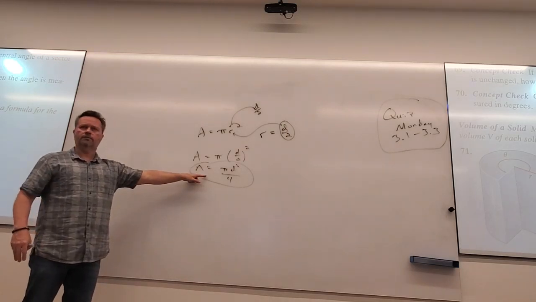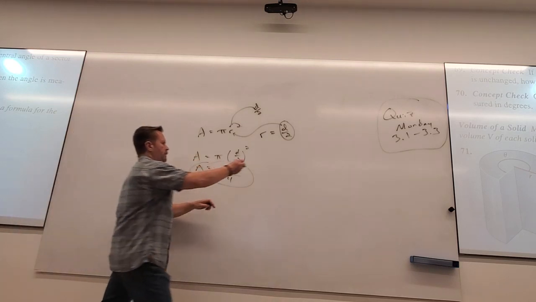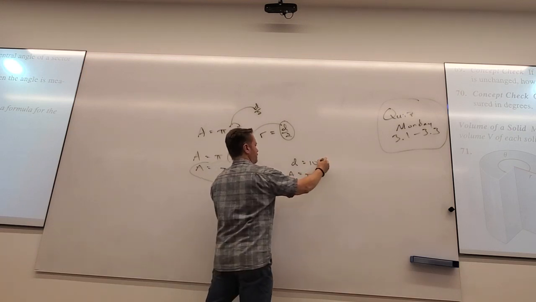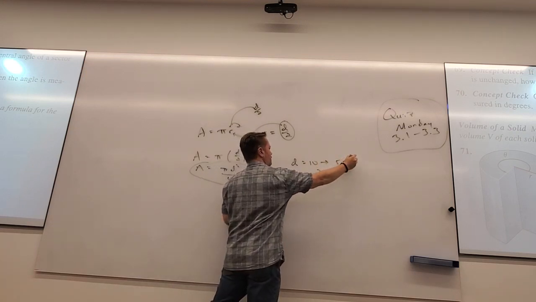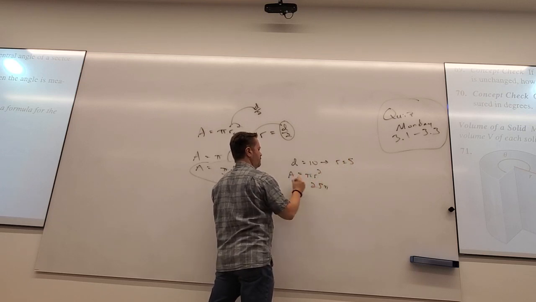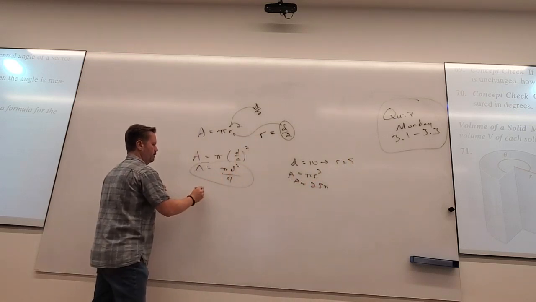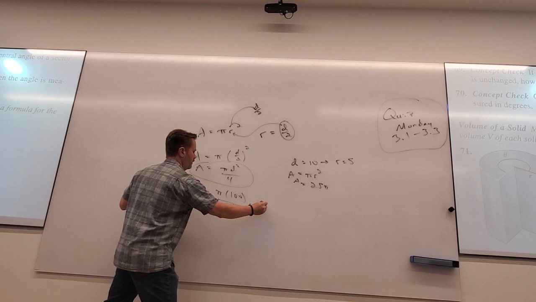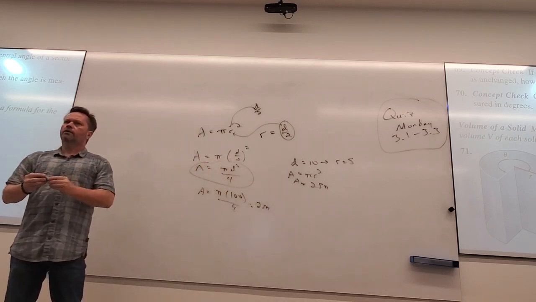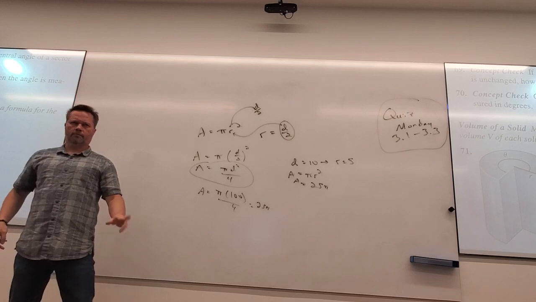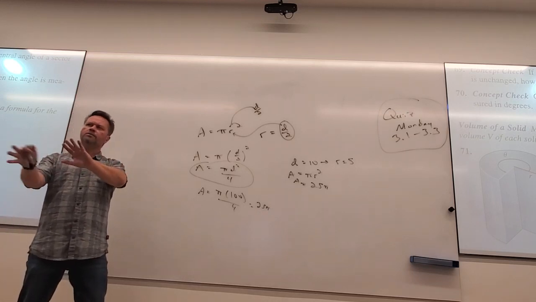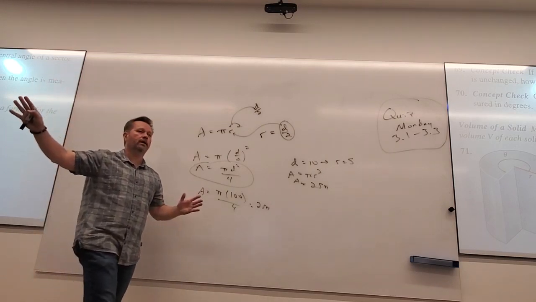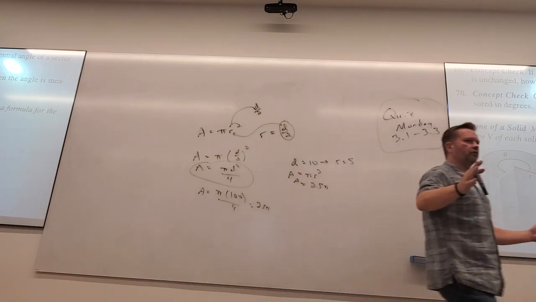Same way I could do this. And very quickly, if the diameter was 10, what would the area be from this formula? What would I do first? Half it. Good. So then it would be 25 pi. Is that cool? All right, let's try to use this formula. The diameter's 10. 100. What's 100 divided by 4? 25. Okay, it's the same answer, just the formula looks worse. So it's supposed to be a little side note about, hey, you can mess with the formula if you want to, but we're not going to make that some formula we suddenly have to memorize, right? It's not more useful, really.